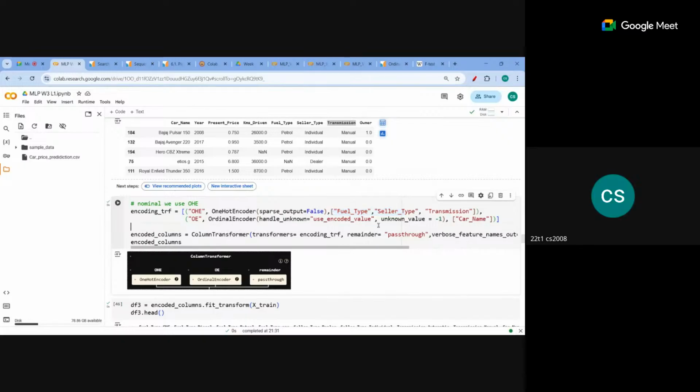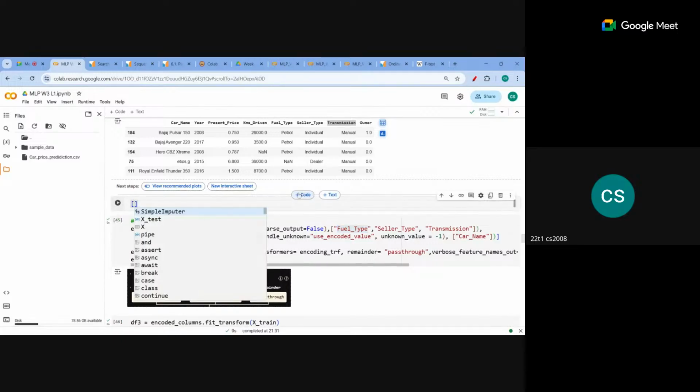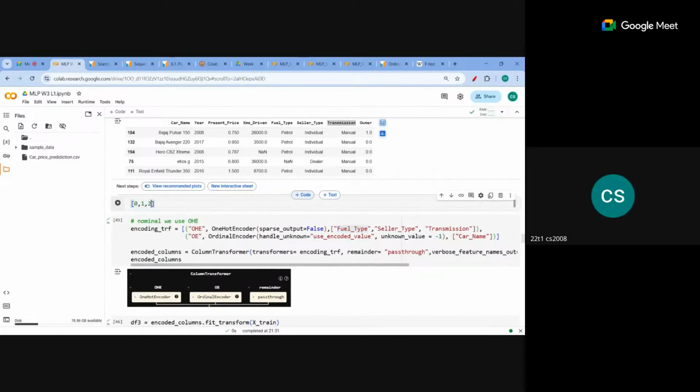So be careful and check what column names you are getting after transforming. Another way is to use indexes, not names, like 0, 1, 2. This is the index of columns.